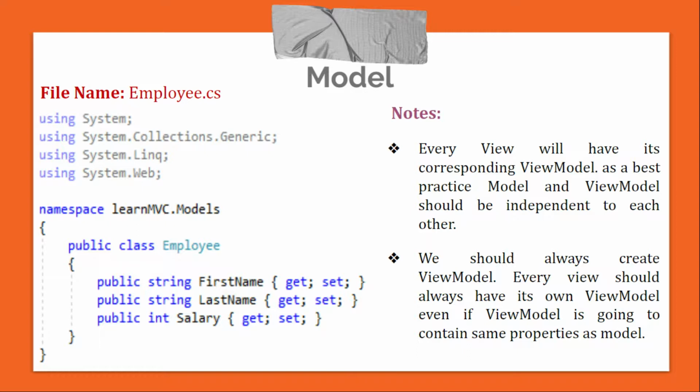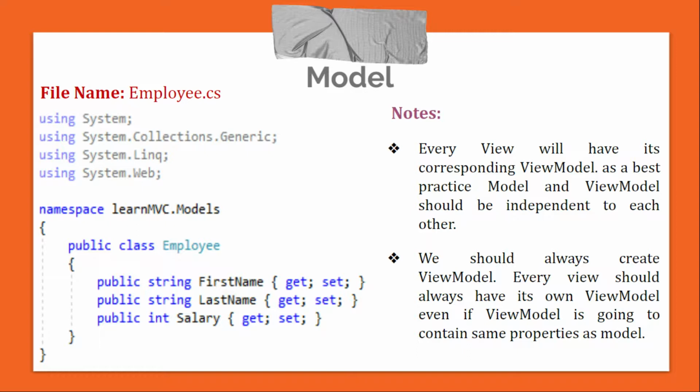Now let's see one example. Create a new class called Employee inside the Model folder, as follows. A model stores data that is retrieved according to the commands from the controller and displayed in the view. Here we have to remember these two things.